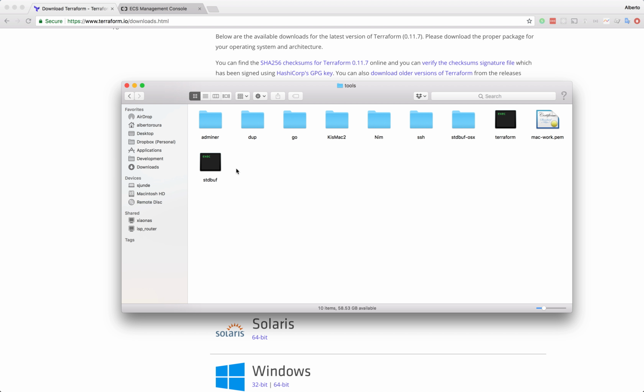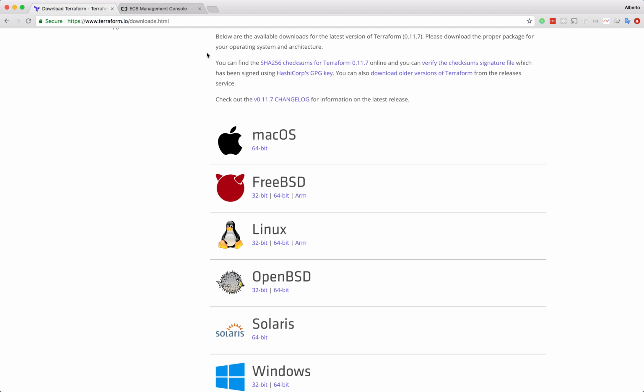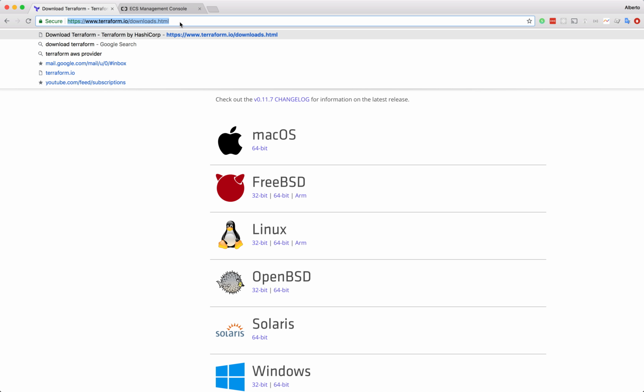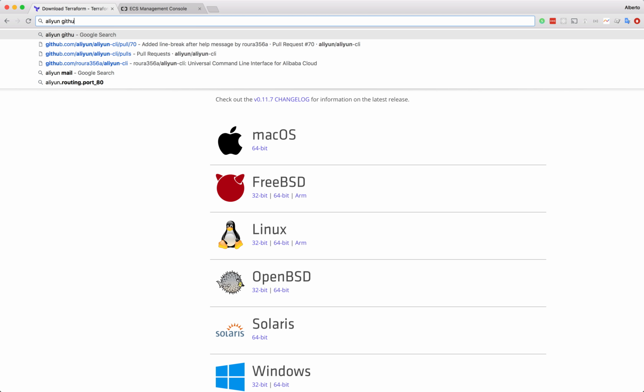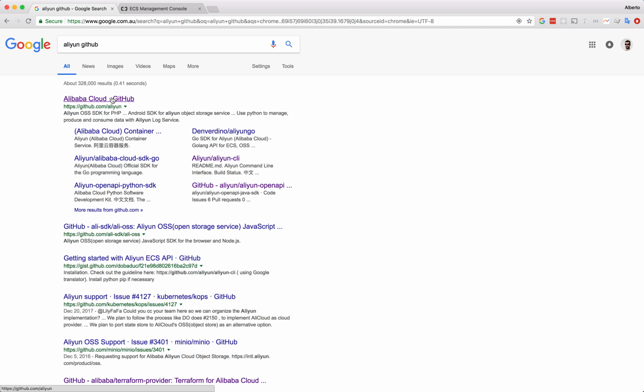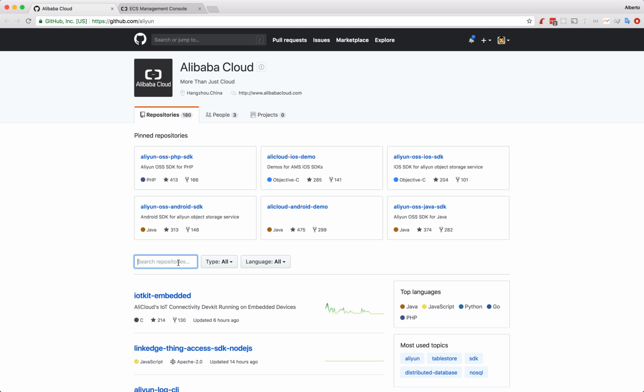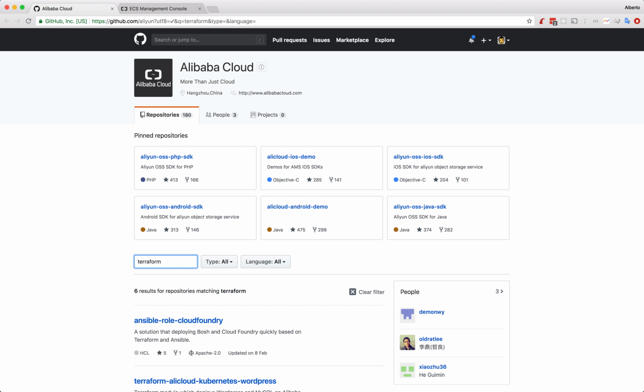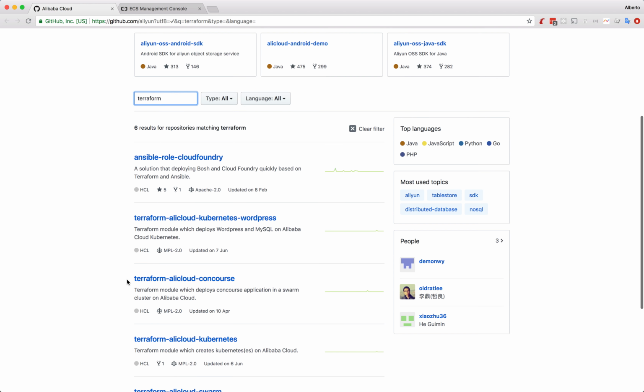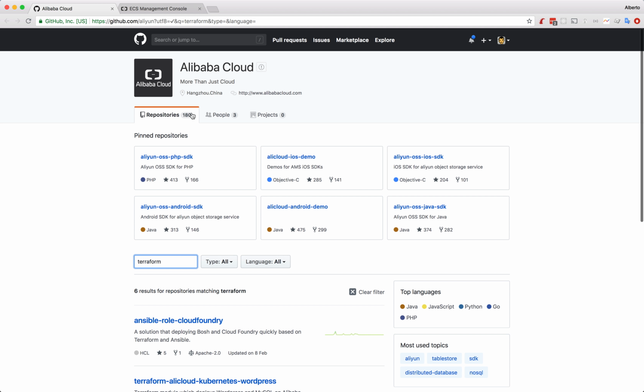Okay. Now let's download the official provider, which is in Aliyun GitHub, if I'm not wrong. Let's try to find Terraform. Okay, it's not here.